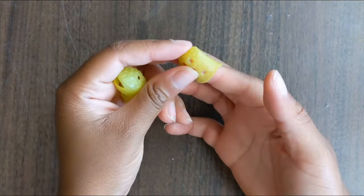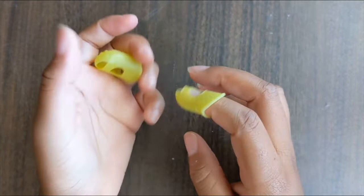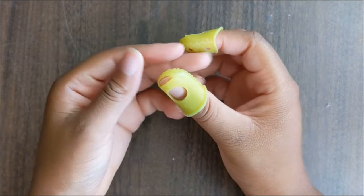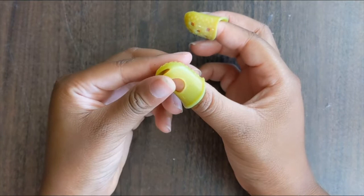The smaller one goes on your pointer finger. These are silicone, so they should just wrap around your finger. I have had these for a long time, so they're kind of loose around the edges, but they still stick pretty snug. And then the larger one goes on your thumb. Because they're both silicone, they're super snug on the finger. They'll stay there. There's some resistance there too for your finger. It's not just easy to pull off.